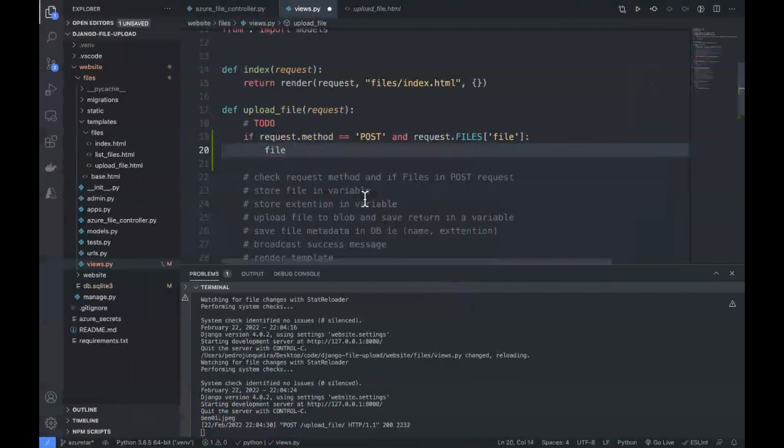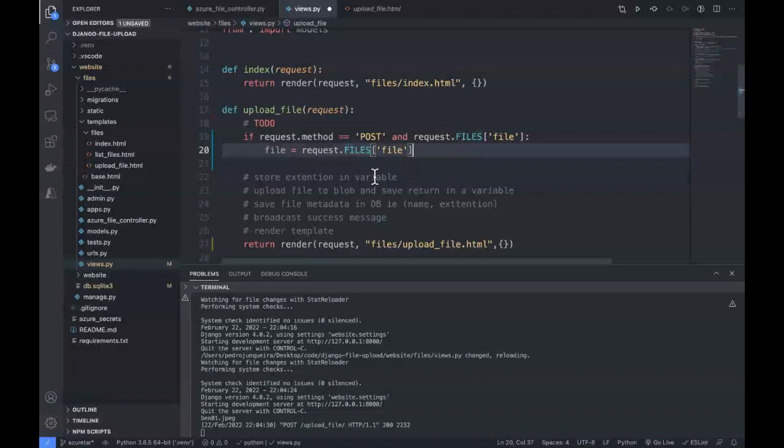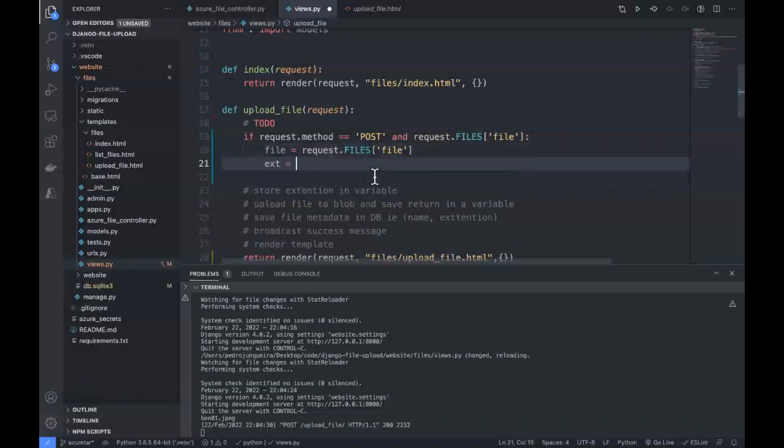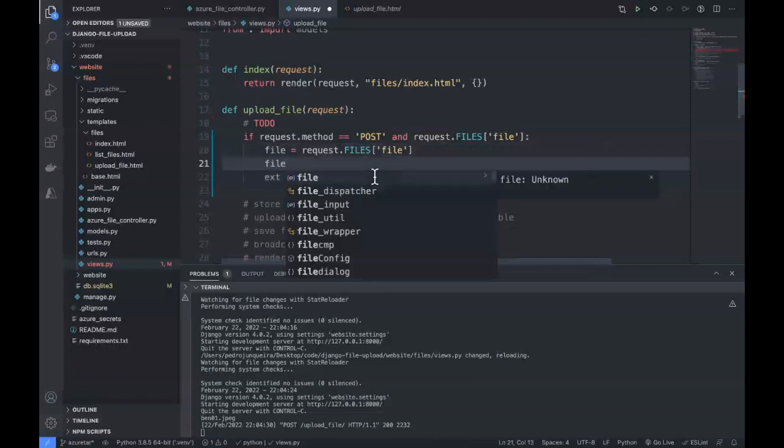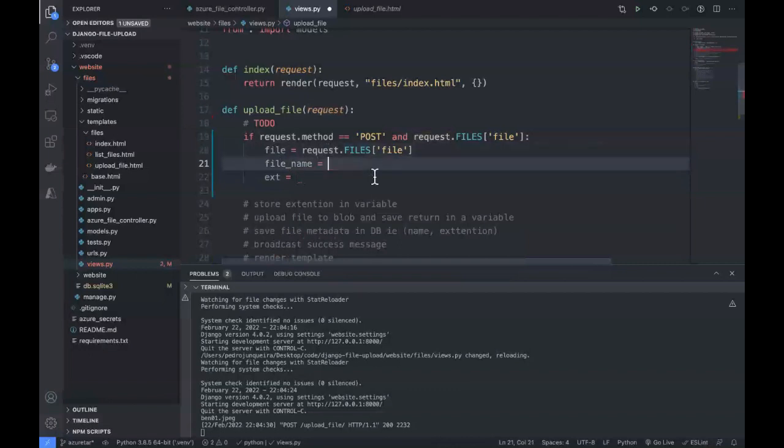First, I want to store this file in a variable, which is obviously that one. So if a file exists, that one was done, that one was done. I also want to work with checking the extension later, and also record that in the database. First I want to get the file name, which is going to be file name, and the extension is going to be from the file name, and I'm going to use the path module that I imported on top here.